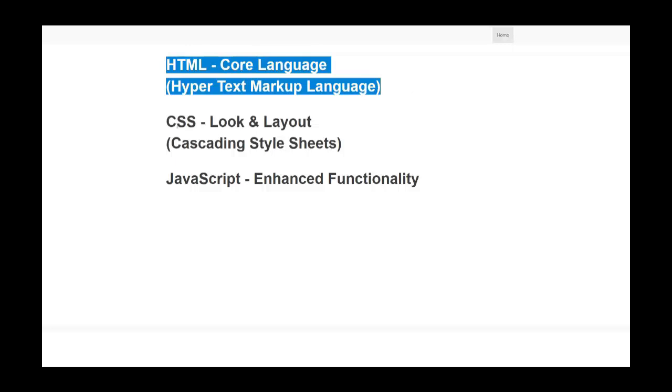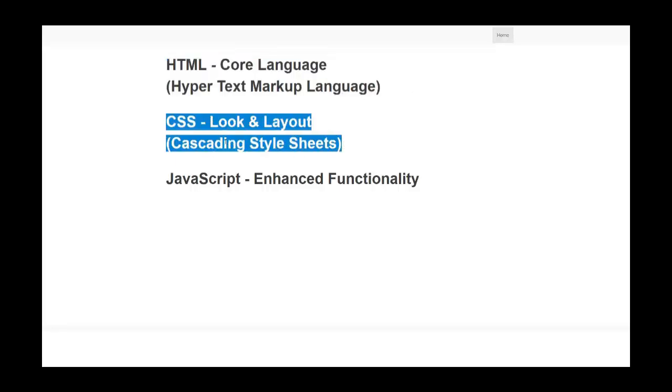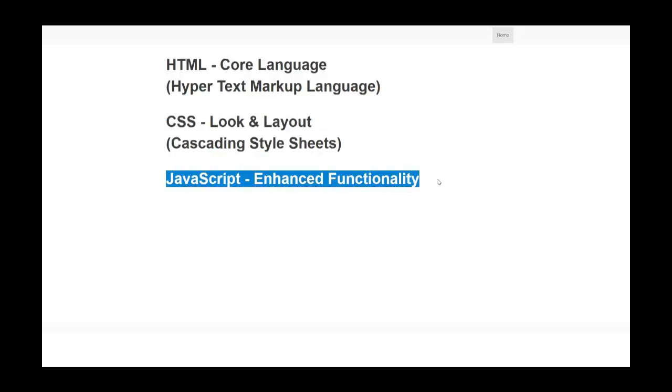And that goes hand in hand with CSS, called cascading style sheets. That is what determines the look and the layout of a website, such as the fonts, the colors, the styles, and the positioning of that content. And there's also JavaScript, which is a third language, and that's used to add enhanced functionality onto a website and add more interactivity and extra features as well. So, like I said, we're not going to actually teach JavaScript coding today. We're just going to show how the widget works in our platform.